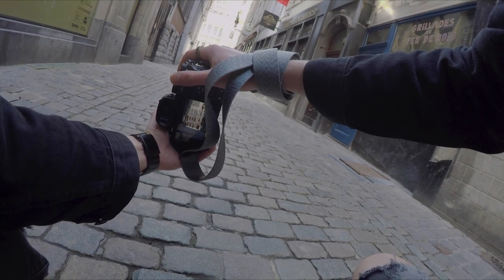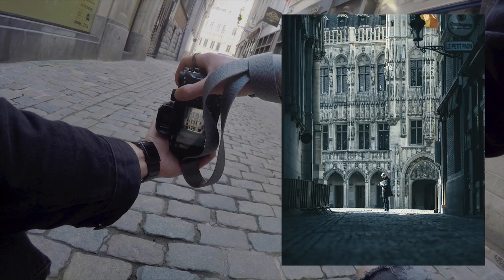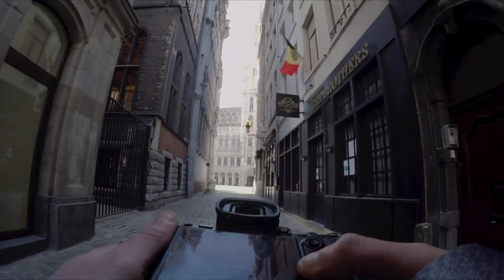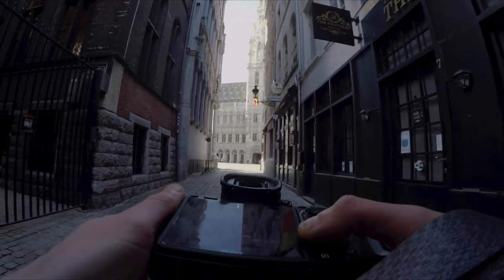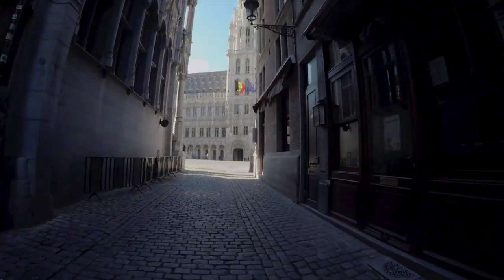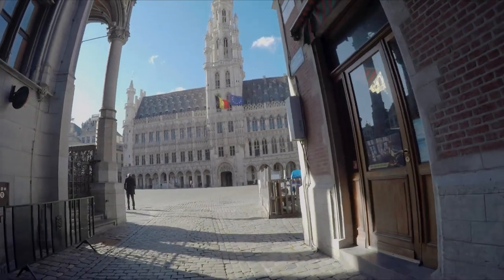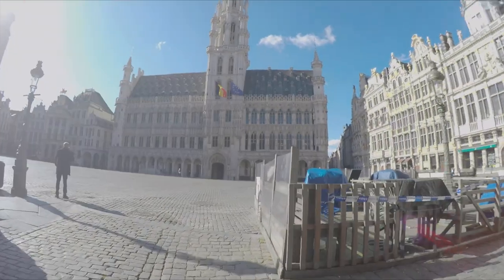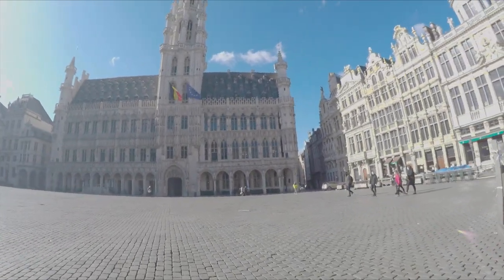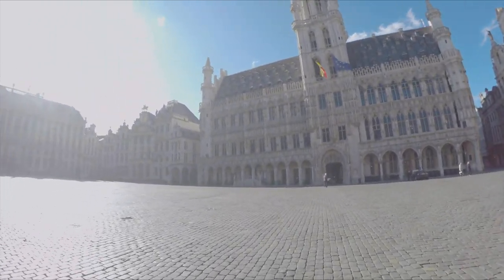Dude, if you can stay there. It's a little bit crooked, but yeah, I got it, and I will straighten it after in post in Lightroom, and it's gonna be okay. So this is the Grand Place. It's very touristic, but as you can see with Corona, there's not a single tourist.